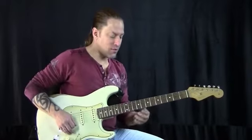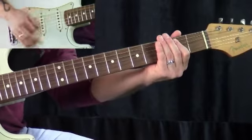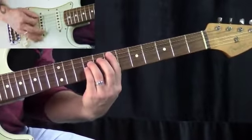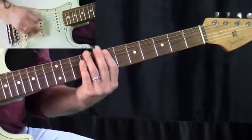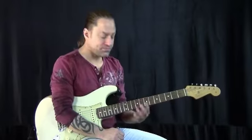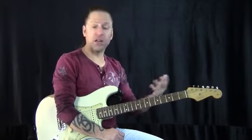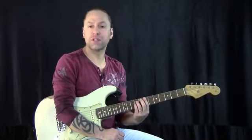The big thing here is that I'm playing, in this case, in the key of E. So I'm going to my 5th string power chord, E. I'm going to the 7th fret of the 5th string, making a power chord. And that's where this thing is going to occur. So the cool thing is you could do it over any power chord as long as you can find it on the 5th string. Okay, I'm in the key of E right now, so this is the perfect place to do this.